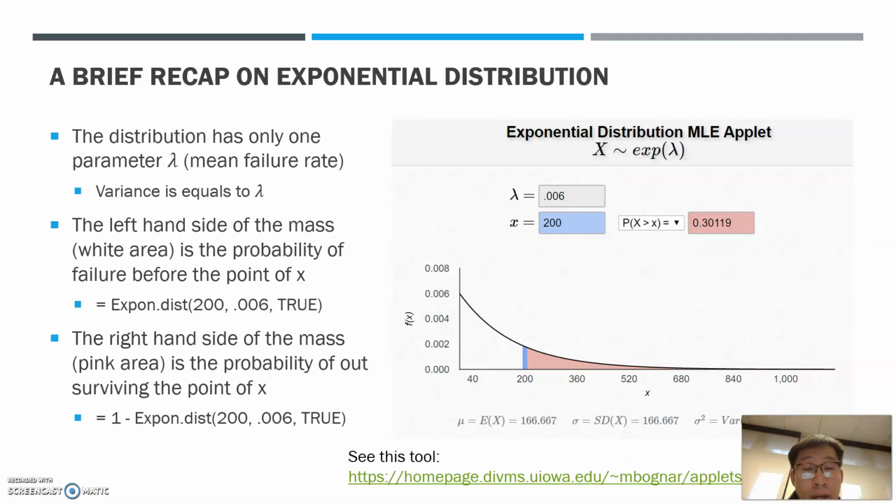We have learned it in the 30-20. I don't know whether other instructors have gone through this extensively, but at least in my class, I try to provide a very thorough introduction of exponential distribution. Unlike normal distribution, which has two parameters, average and standard deviation, exponential distribution only has one parameter, which is the average failure rate, lambda. The shape of the curve is actually determined by the size of lambda.